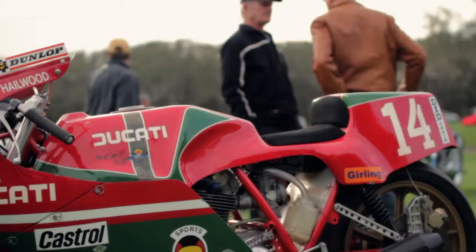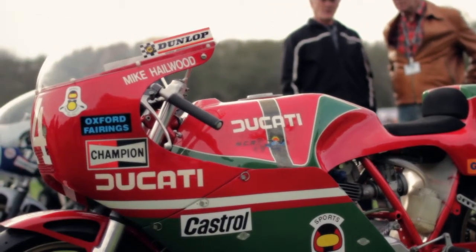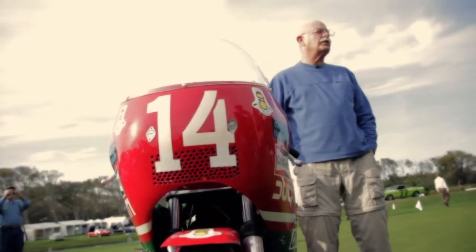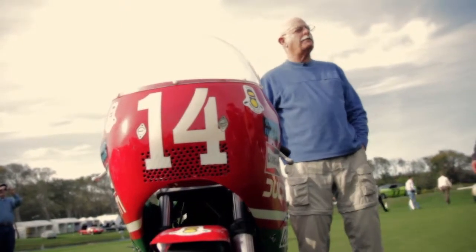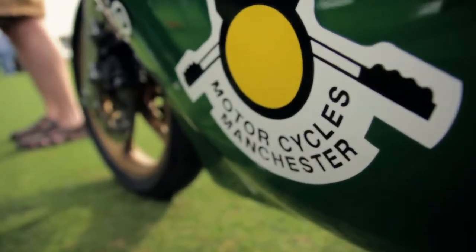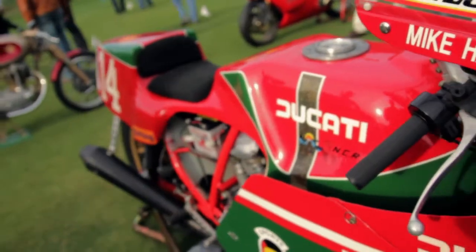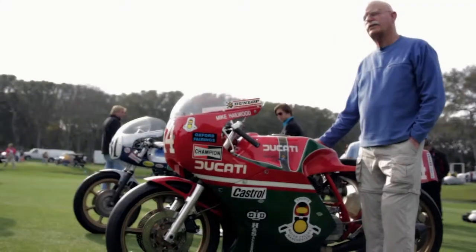He rode the year before. I came out of retirement after many, many years, and he had a fairy tale win. He actually won the Isle of Man in 1978, rode this one in 1979. Mike Hailwood was racing all the Japanese industry, Suzuki, Yamahas, Hondas, Kawasaki's, and he was out on a Ducati. And after coming out of retirement for something like 11 years, he just smoked everybody, but showed you what a real champion he was. And it's just remarkable that he just rode this bike like he'd never been off a bike before. It's totally original.